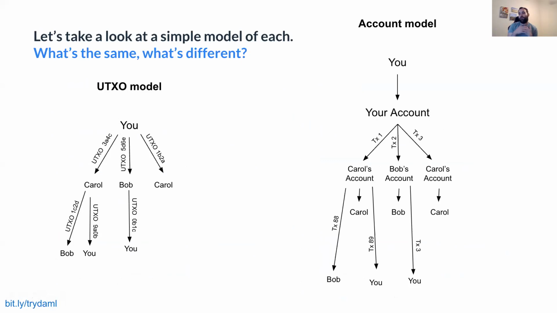And so in UTXOs, what we generally see on the left is that each discrete contract has its own UTXO. And within the account model, each generalized contract has its own address. One thing to note here too is that I'm presenting very simplified models. So when you're looking at them, know that the things I'll be talking about can get a lot more complex and can leak a lot more information than you would expect given this small set of information.